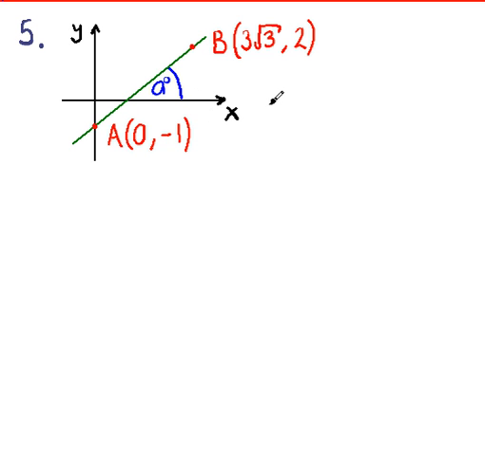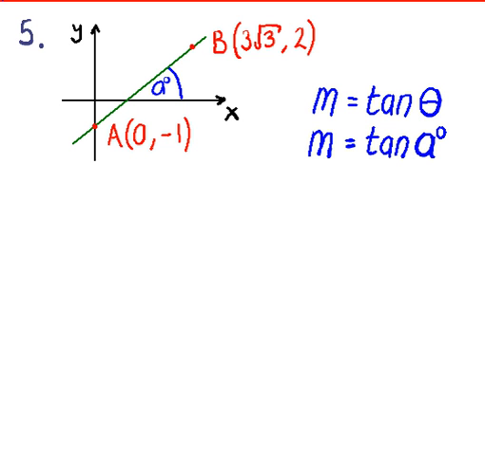and as soon as we see this diagram, hopefully the first thing that comes to mind is the formula m equals tan theta, or in this case, m equals tan A. This formula is normally used for working out the gradient m when we know the angle A in here. Now this time we want to find the angle A. Now we can do that if somehow we can figure out the gradient. It's just a case of working in reverse.